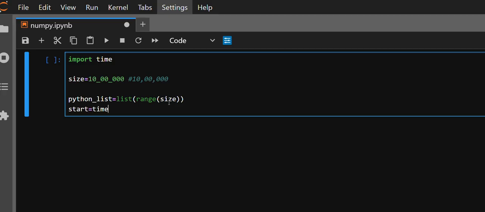Time is equal to time.time(). This is a function, that is why we are importing this.